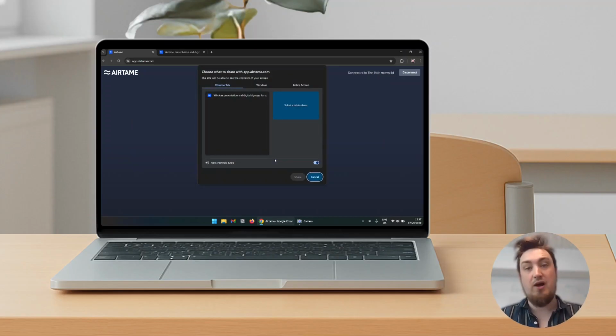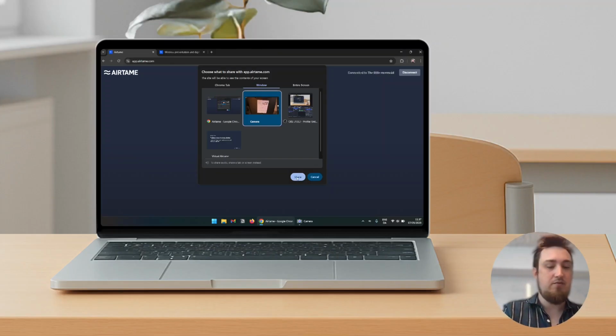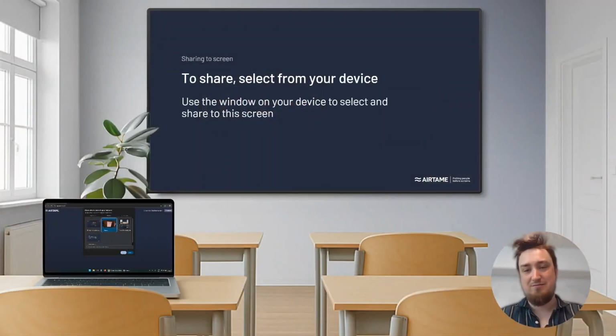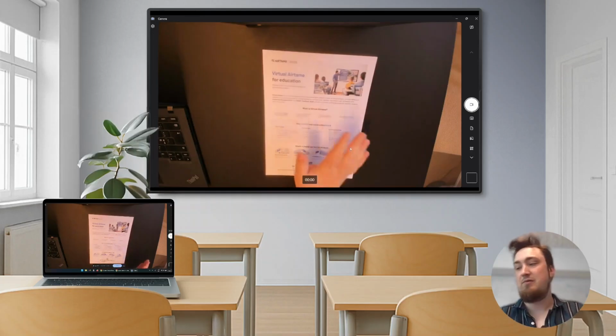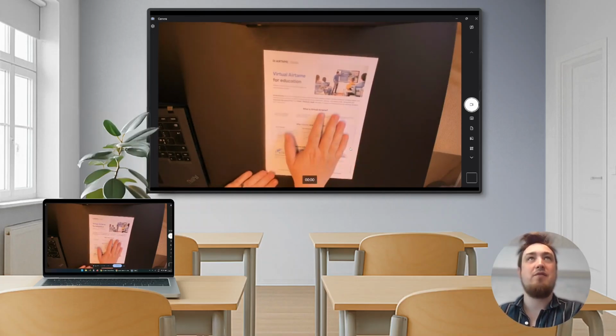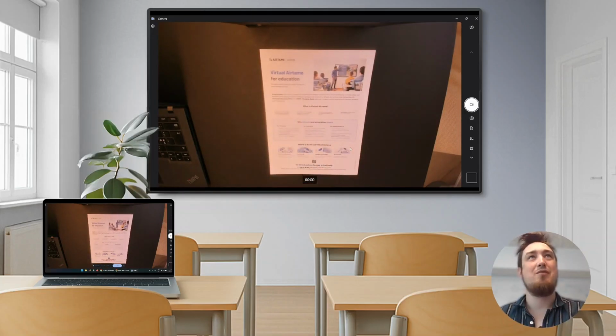Now, I could choose to share my entire screen and then set my entire laptop to then show only the camera, but I also have the option of selecting a specific window. So I'll do that. I'll select window, select my camera application, and then if we head back to my TV here, when I click share, you'll see that it's going to share my camera application window to the big screen, which is great. So now I can point out stuff on my physical piece of paper or book or whatever I'm showcasing off on my camera.